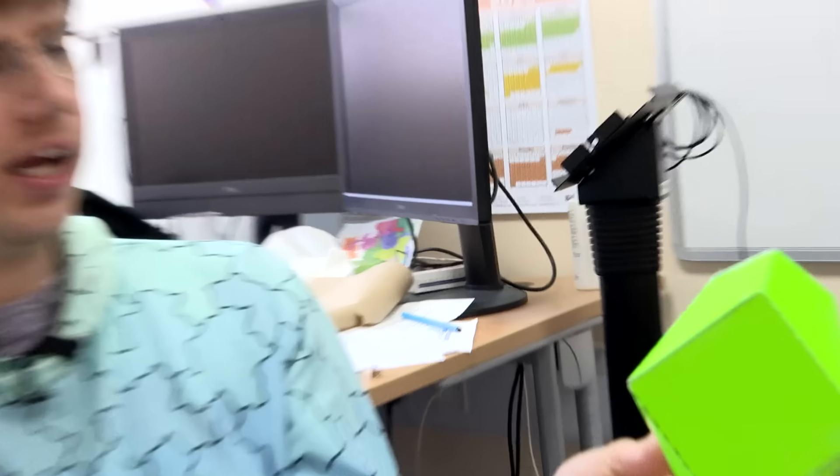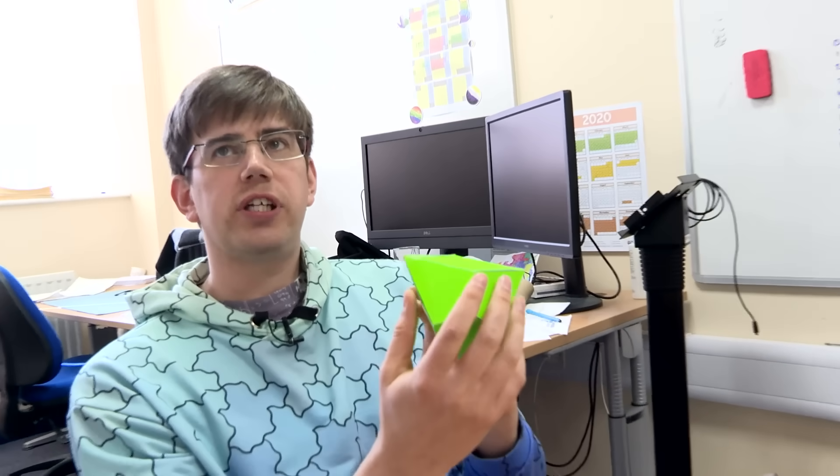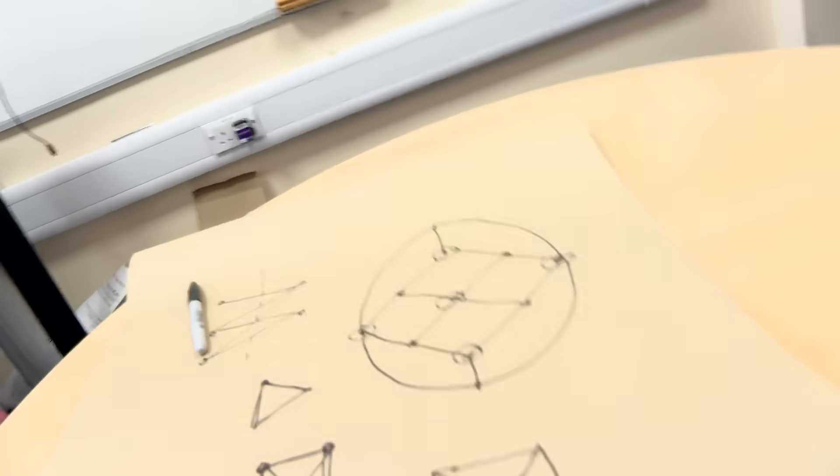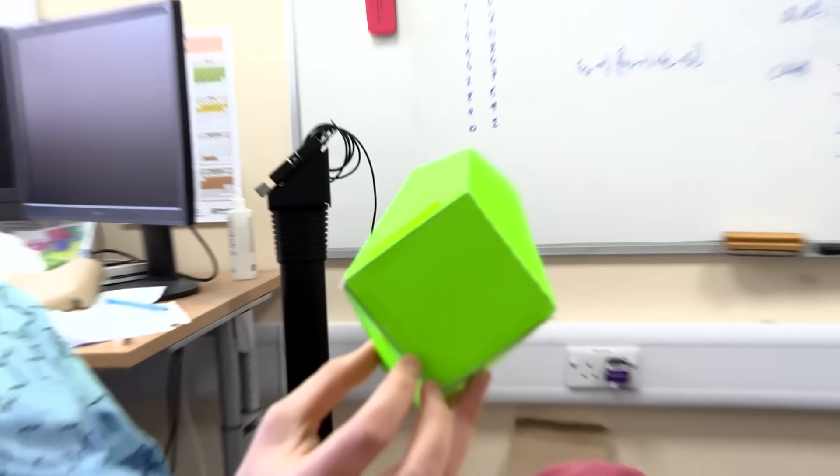So the one I made had the same symmetries as the drawing, which is just two kinds of reflection. This still has the two reflections, I've got one here and one sort of through there, but I also have that threefold rotation, which gets me the full D6 symmetry group. Could the graph have been drawn that way? Could the graph be drawn to show those symmetries, or can that not happen because of 3D-ness? I mean, I'll say 3D-ness as well. I haven't proved it. I don't think it could, because of that problem of you've got to flatten it down. I think in order to have that rotation, I would have to end up with some points in the drawing on top of each other. And what's the name of that object again? This is the Herschel enniahedron.